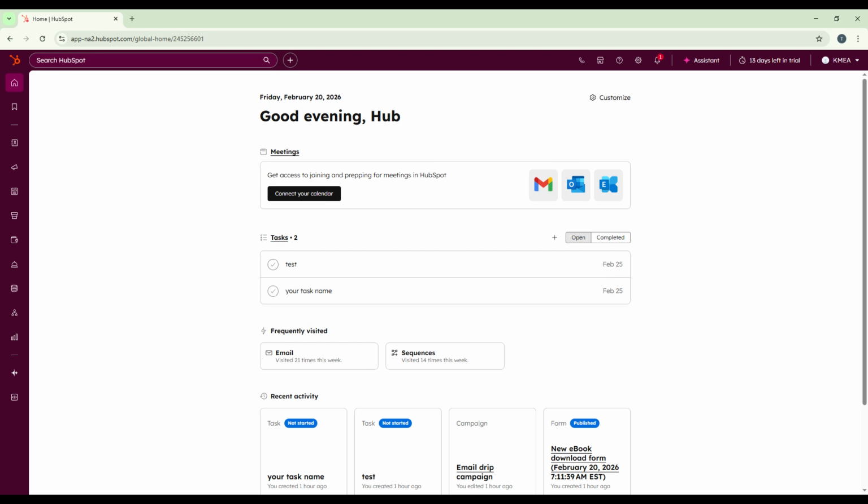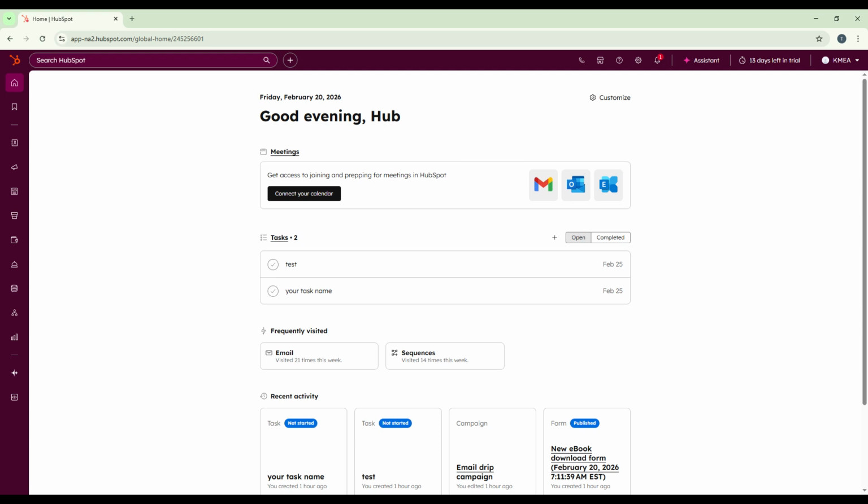Now let's talk about two-factor authentication issues. Many users get stuck at the verification stage. If your code isn't working, if you lost your phone, or if your authenticator app is failing, go to app.hubspot.com/login/2FA/recovery. Use the recovery options provided there. If you've completely lost access to your authentication device and don't have backup codes, you'll need to contact your HubSpot account admin. An admin can disable 2FA for your user so you can regain access and set it up again properly.